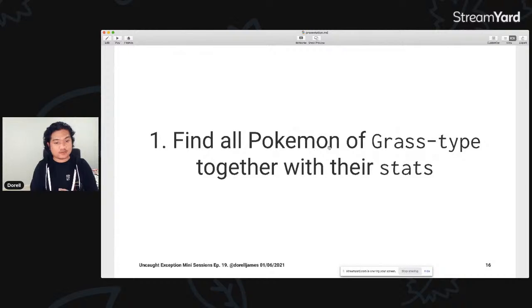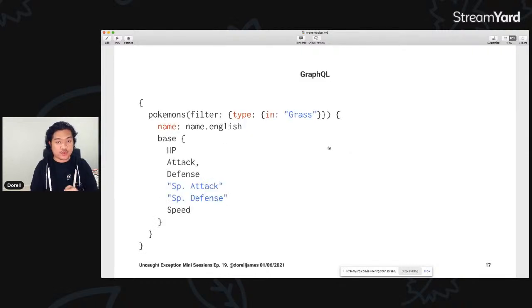Our first task is to find all Pokemon of grass type together with their stats. In GraphQL, if we have some kind of GraphQL layer, this is how the syntax looks. We have Pokemons, you pass in a filter depending on the type, an object.